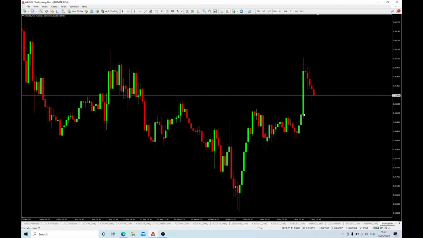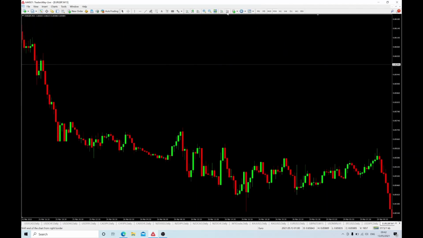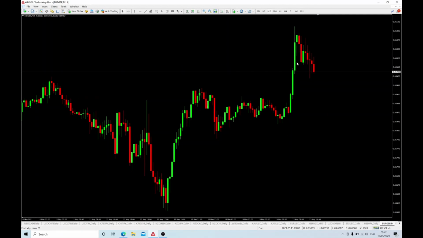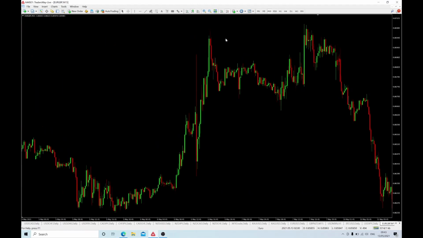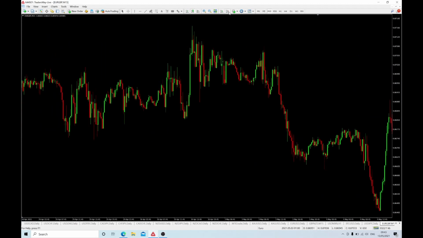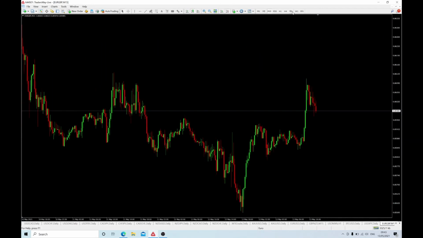So each time frame you go to, if I go to the M15, which is 15 minutes, every candlestick represents 15 minutes. So as you can imagine, the lower the time frame, the more data you would have to go through, to filter through, I should say, to place a trade. So the more data it becomes. The higher the time frame, the less data.